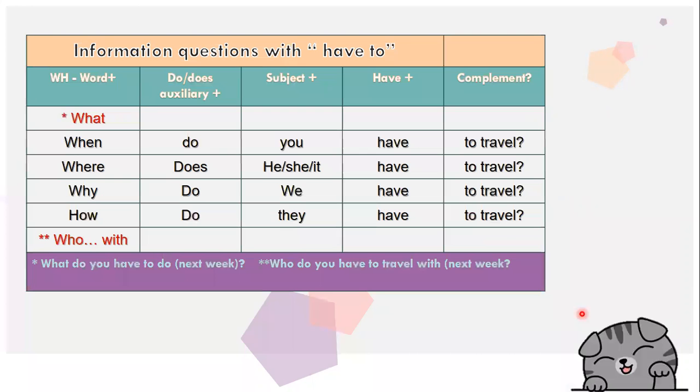Let's see. The information questions we have to. What does information questions mean? They are questions that, pardon the redundancy, ask us for specific information, okay? It's not like the other case where we only give straight answers, straight to the point, nothing more. These questions are to indicate or ask us for more information. And why do I use red in here? Because these are exceptions. They are exceptions that don't follow the same structure as here.